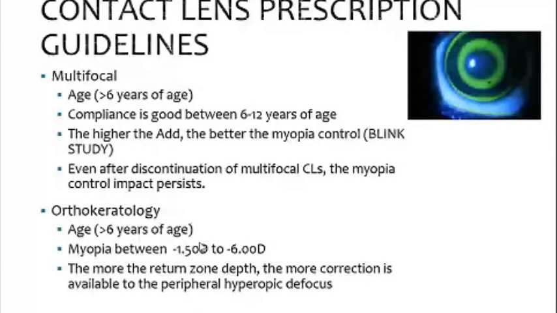Now let's dive more into contact lens prescription for children. Typically we advise a child be above 6 years of age, just so that they understand handling. It doesn't mean I haven't prescribed contact lenses to kids younger than 6. I have. It has to basically do with parental assistance, compliance, and the child agreeing to this.